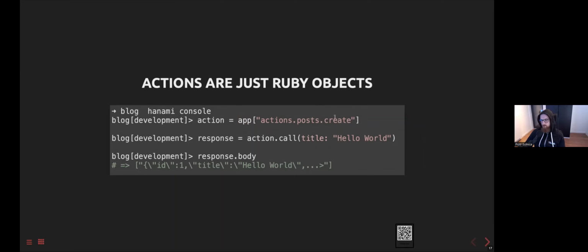So under actions, we have posts and the create action. Then the interface, like you mentioned, is just like a proc. You can pass some data to the call method and you get a response. So you can probably imagine that this is very easy to test, because in a test for an action, you just call it and you check the response.